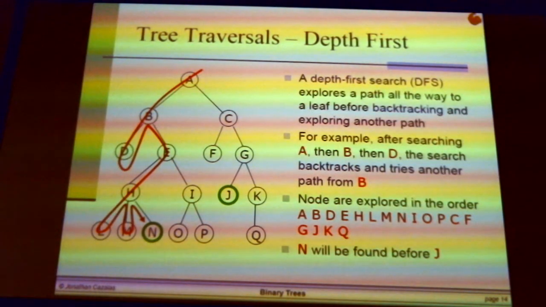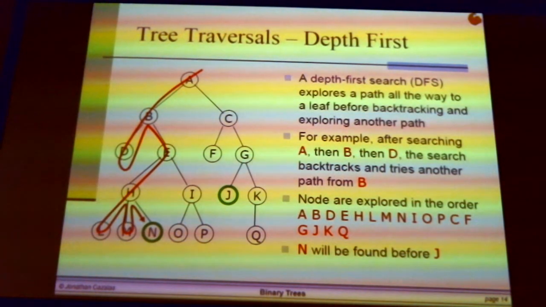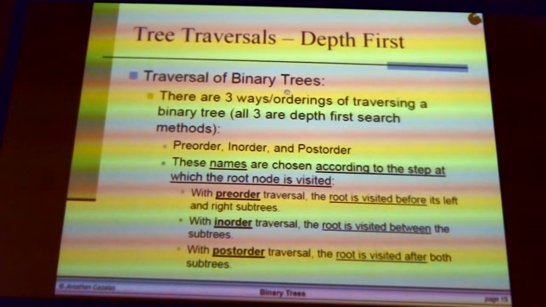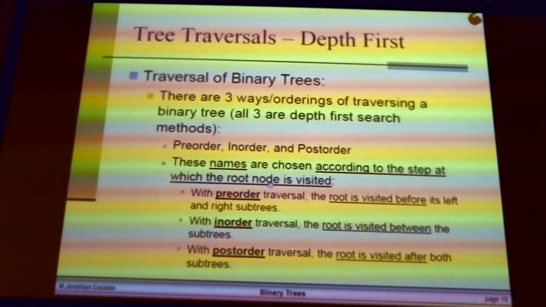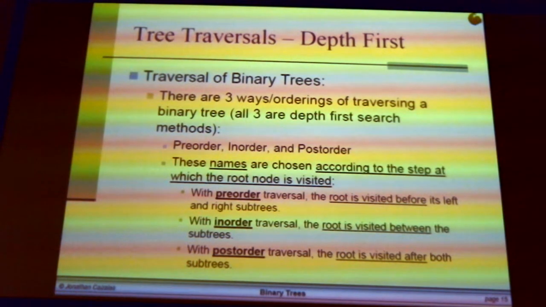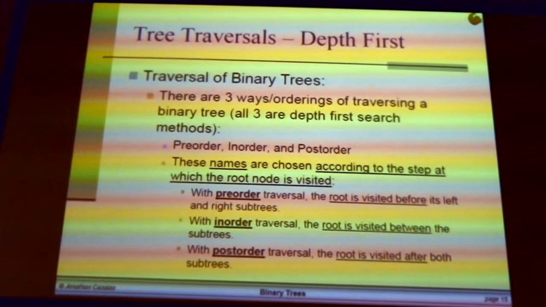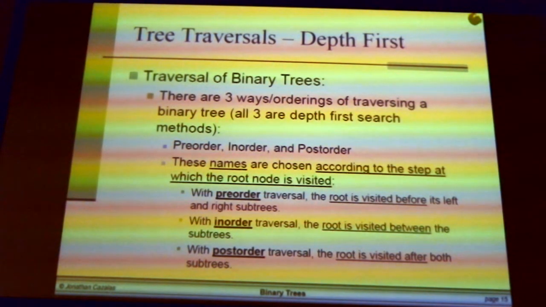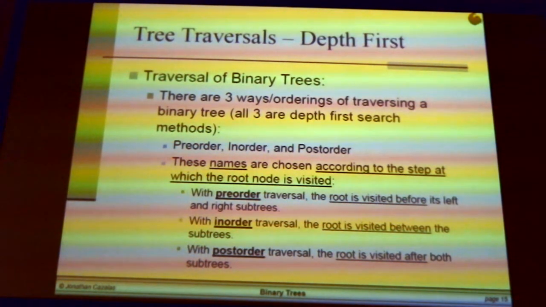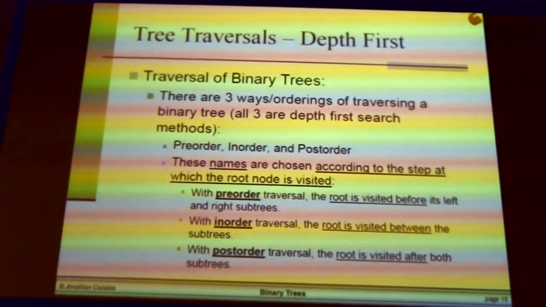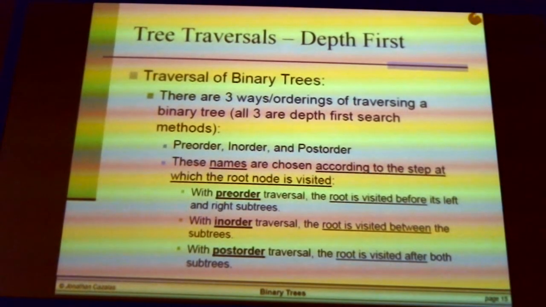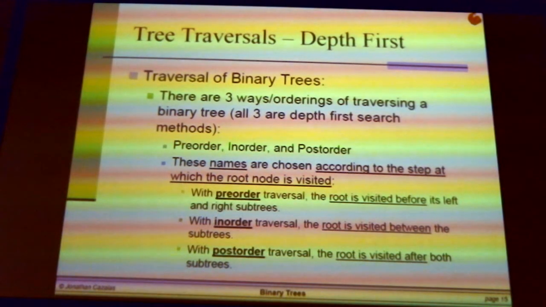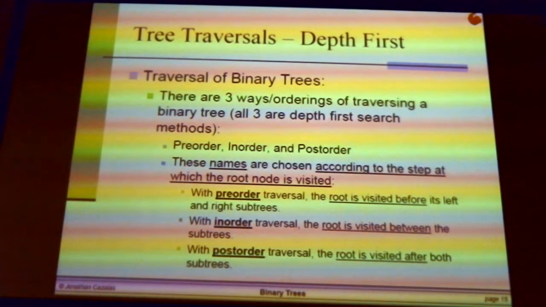All right, so this is depth first. You just go as deep as you can all the way down. So specifically on binary trees, you have a depth first binary tree. You have pre-order, in-order, and post-order. And they are chosen based on how the root node is visited. So the root is in charge, is the parent of all. Just think of the dictator parent: I'm in charge, you will listen to me. All right, so the root says I'm in charge.